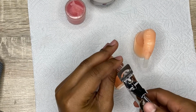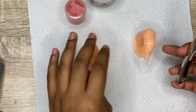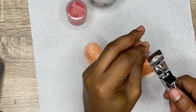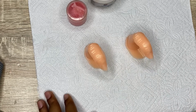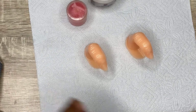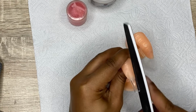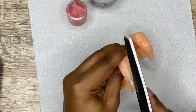Let it sit for a good few seconds, and then you can go in and cut it down to the desired length that you want or that your client wants. I really enjoy this tip cutter specifically because you just cut it in one go, as opposed to when I would use a normal nail cutter. And then we're going in with our nail file.